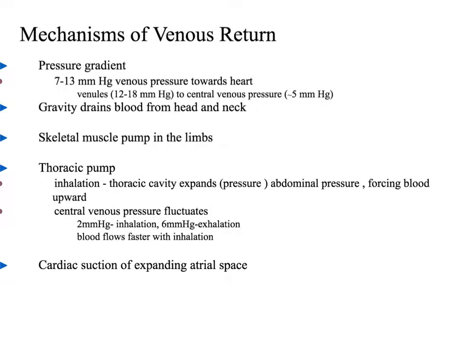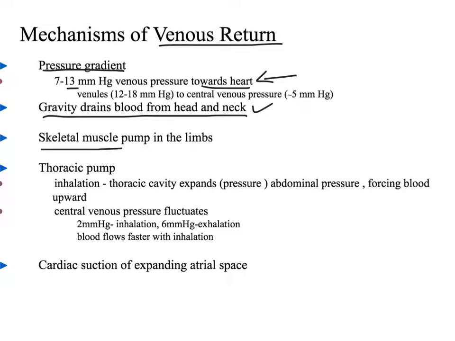Okay, now for blood to get back to the heart, it takes a couple extra things, because you don't have a pump at your feet or something to pump the blood back to your heart. So basically, we have to use our body parts to try to get the blood back. So the pressure gradient: it's very, very low pressure in the veins. It does get a little bit higher as you get closer to the heart, but it's very, very low. The pressure's low, so it's like a lake. Okay, so in order to get blood back, one thing is gravity is going to drain the blood from the head and the neck back to the heart.